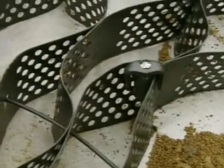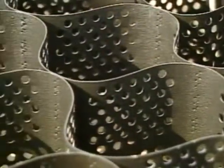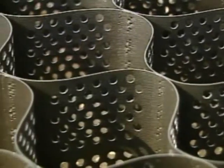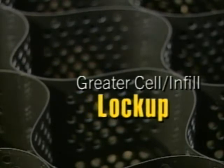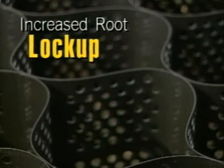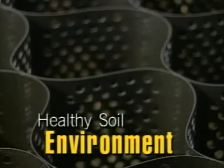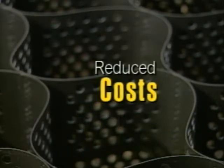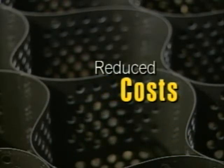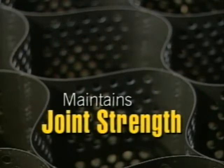Presto's advanced system features include perforated cells, tendons, and atroclips. The perforated geo-web system contains holes specific in size, quantity, and spacing for improved lateral drainage, greater cell infill lockup of aggregate and concrete, increased root lockup in a vegetated system creating a stable mass, a healthy soil environment that allows passage of nutrients and insects from cell to cell, and reduced installation and maintenance costs. And because it's 16% lighter, it's easier to handle while still maintaining joint strength.